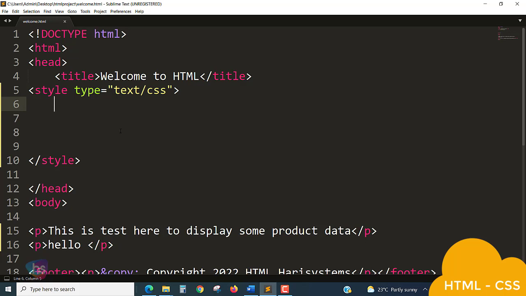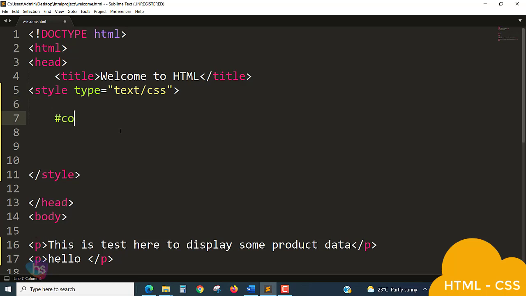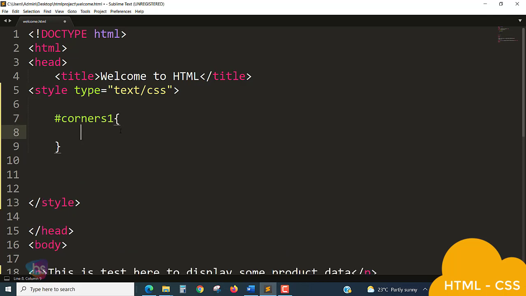Let's see, I'm creating an ID for the corners, and the ID name is corners1. One simple thing I have taken, with open and close braces.